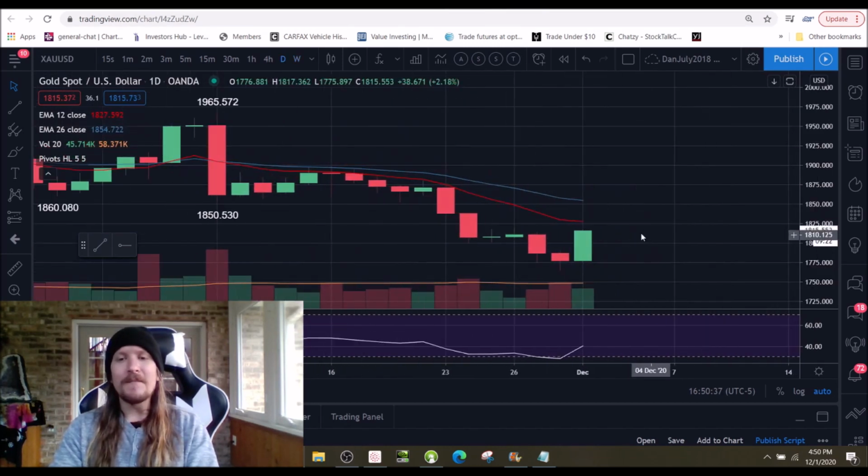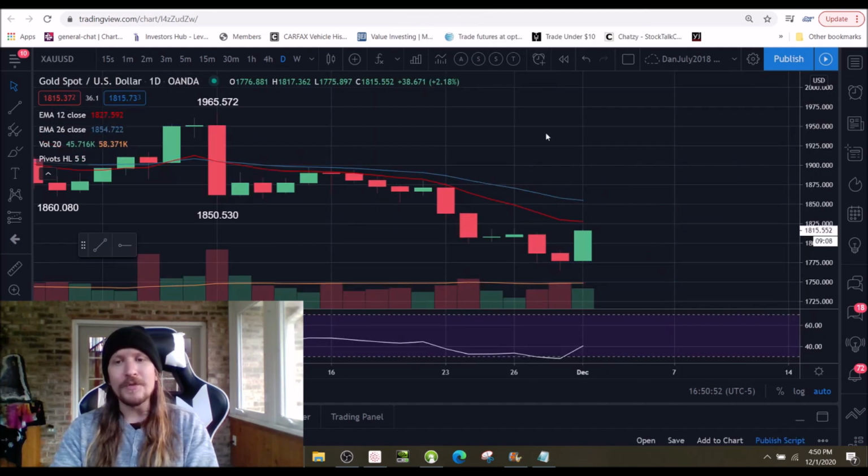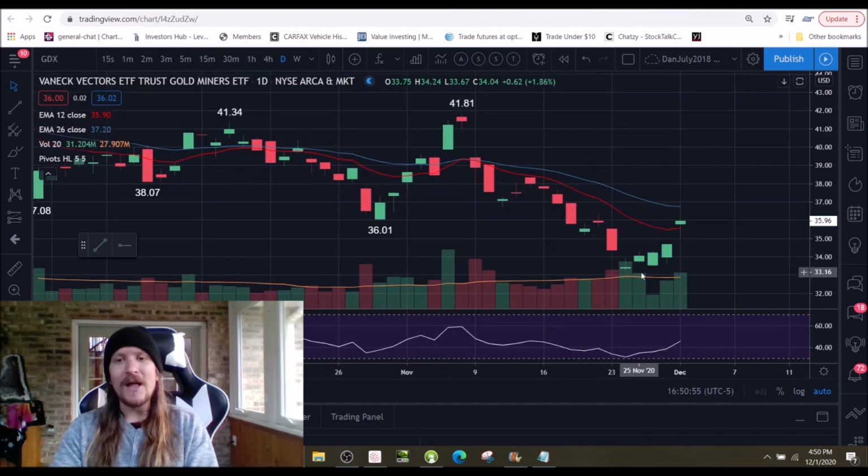Gold finally getting a bounce going, and there were significant bounces in the metals. And if you've been watching these videos the last few days, who gave us the clues? The miners did, and we could see very clearly there were clues in the miners to end last week. We dropped to lower lows on metals by multiple percent every day, and the miners did not do that. They held their lows, and they closed at the high of the day the last 2 days, Wednesday and Friday last week. And there's your follow through.